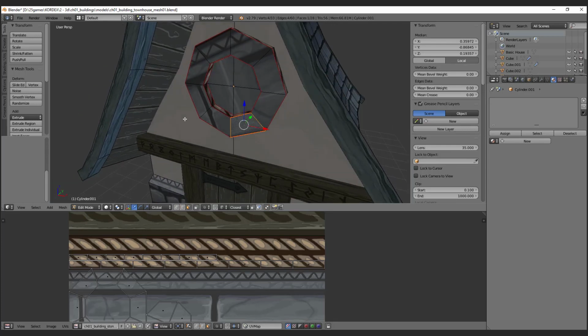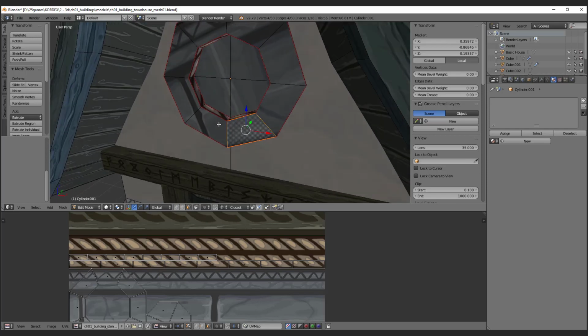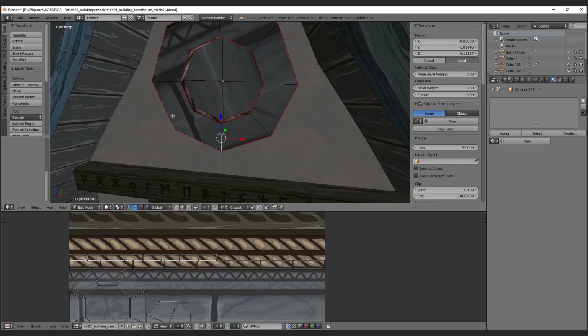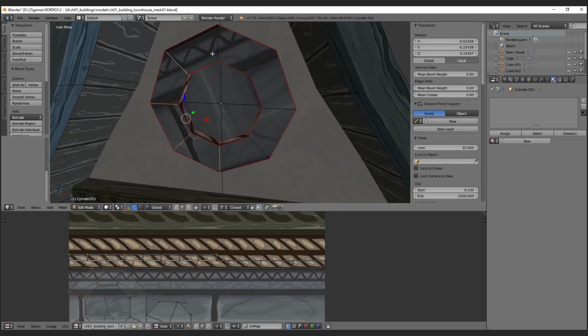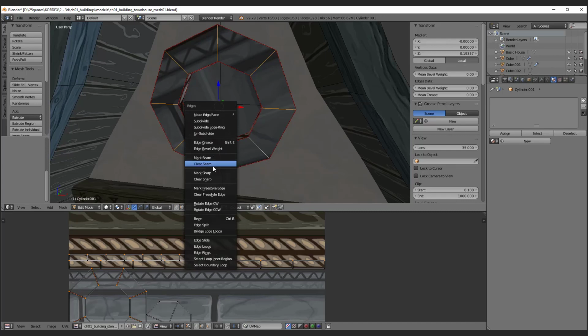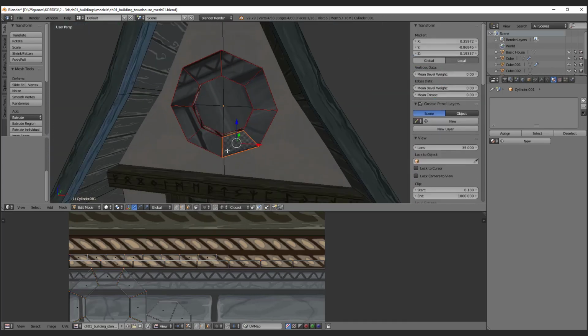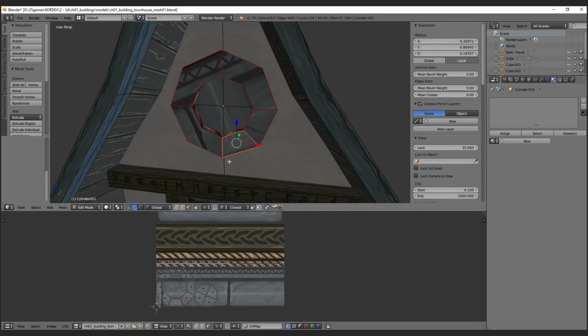For all of these faces I will try something. This will be pretty interesting. I don't know if this is working or not, but I want that everywhere on this will be a seam. And now I will unfold every face again. So 1, 2, 3.